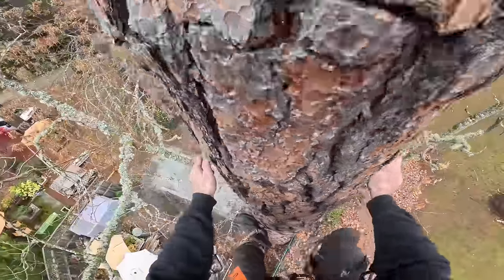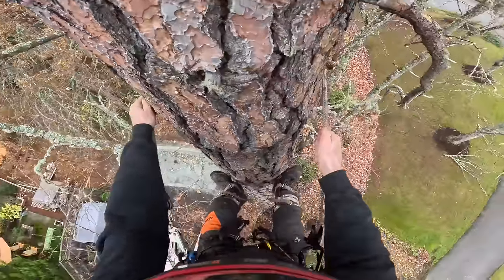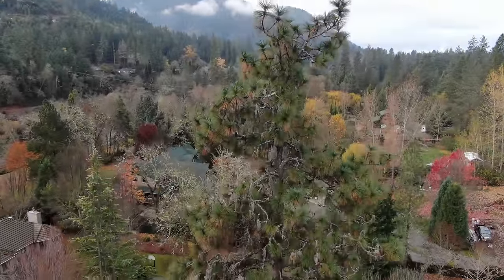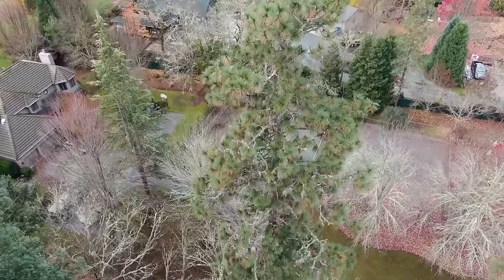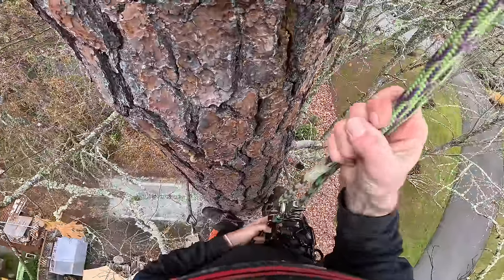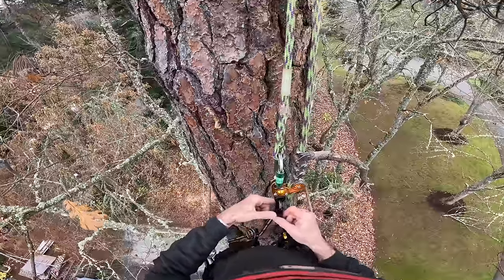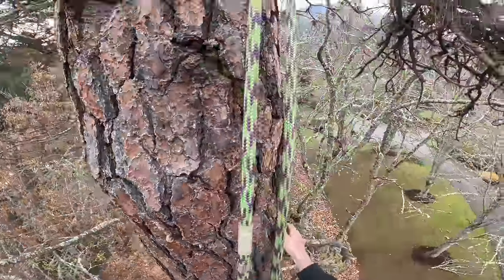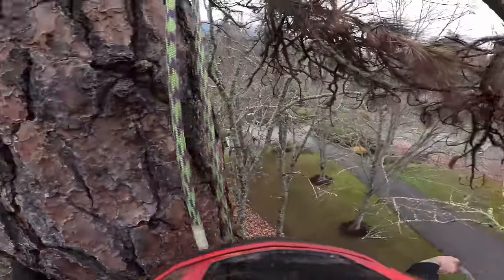I'm just gonna march up there, set the speed line and the climb line so I don't have a saw with me. I'll just pick it up later since I'm gonna be back at the bottom later anyway. I like to turn the carabiner this way so that I can more easily look down and inspect the gate while I'm working. Boom, boom. If it's away from you, then you're just making it harder to double check your connectivity to things.